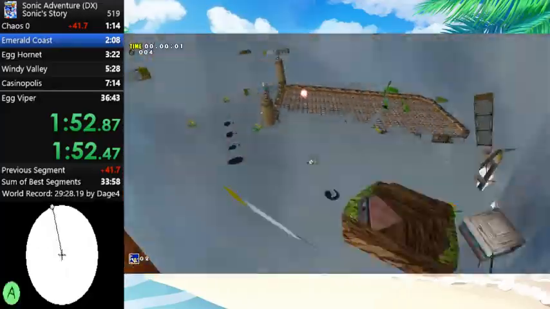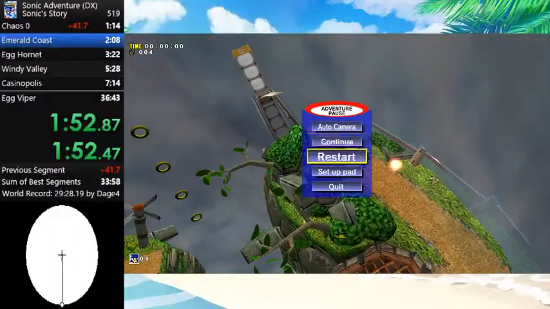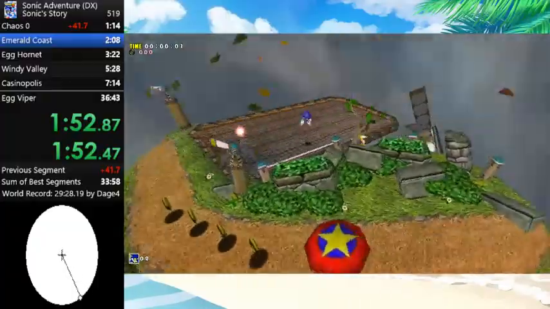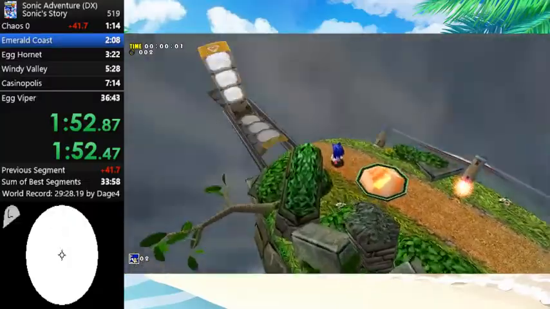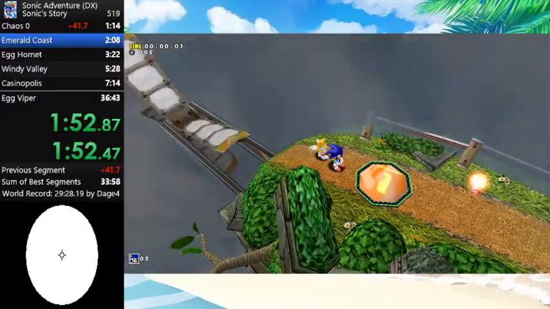When you get in the tornado, you want to hold straight down so you hit this bumper automatically. I'll show you that. If you just hold straight down. Sorry, I didn't get it there. But then you hold up over here. I'm going to teach trampoline skip. It is not necessary, but it is very easy.